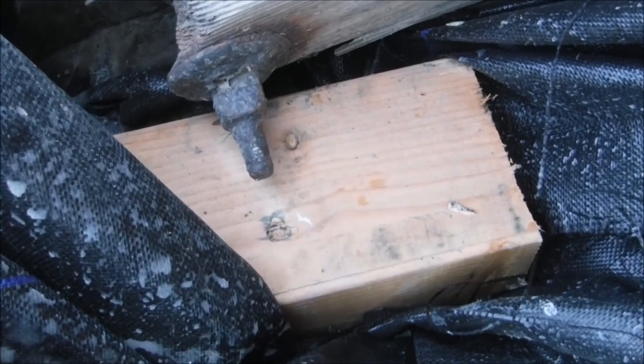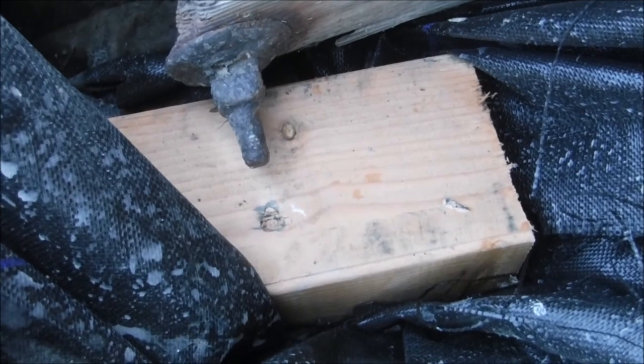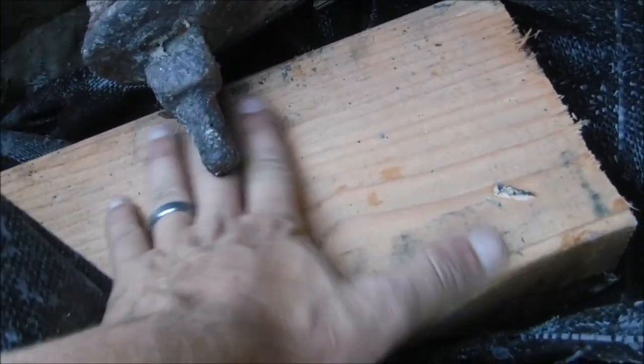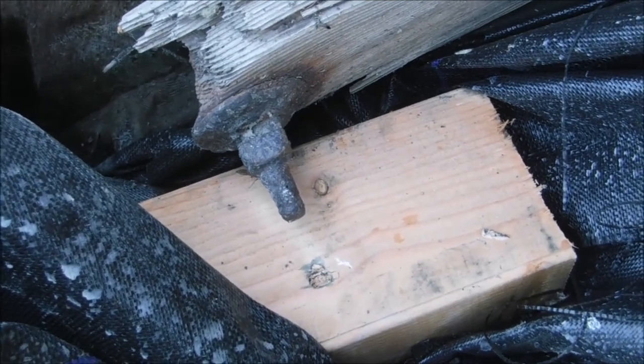The bolt and its protection have loosened quite a bit. Now there's room underneath. So good job, block of wood. Did the job.